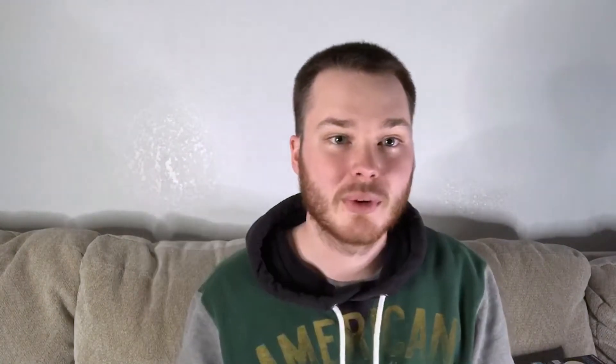Starting off, the first product I got is more of these light bulbs. I got nine or ten of them before, then three more, because all of them sold on the first day they were in stock on Amazon. They only had three left. They actually dropped the price from five dollars down to three dollars, so I'm going to make even more profit — paid about three bucks each and I'm going to be making a profit of ten dollars each.